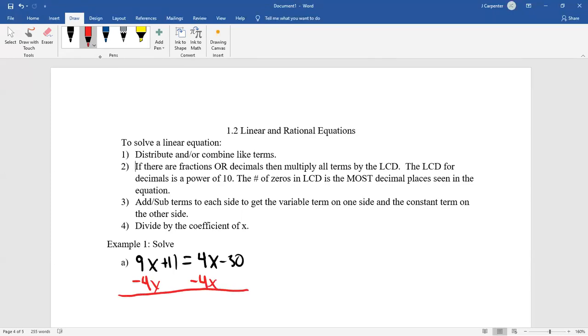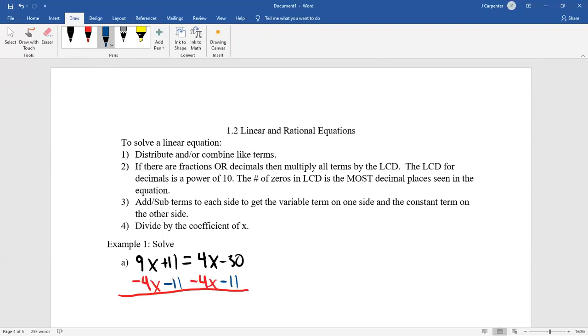Now, if this was Algebra 1, I would do this math and then I'd do the 11 next. This is Precalculus, so I'm going to do both in one step. If you don't like it, take 2 steps instead of 1. So the blue would be your second step if you need to separate these. So my variables are going left, which means my constants need to go right. So that plus 11's got to move because that's plus. We subtract it on both sides.